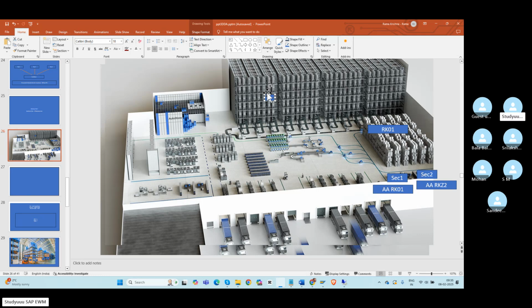Okay, that is next class, the availability group concept. We will discuss the stock types. Don't worry. So stock type changes will happen here from unrestricted to blocked stock. So this pallet will be blocked. Now the user can pick this stock, move it here and do repacking, and again place the stock here. He changes the stock type from B6 to F2, from blocked to unrestricted. Now the system can use the stock.